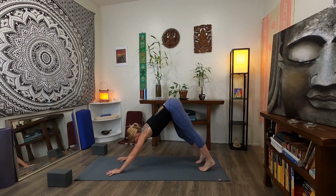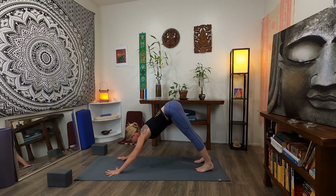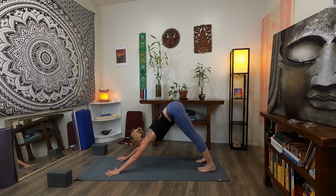All right, take a few breaths here. Really root into the palms, lift the navel in and up. Let the head relax. Well, these first few down dogs are never our best. We're not quite as warm. So just see, where do you already feel strong? Where might you look for some space later in the practice?